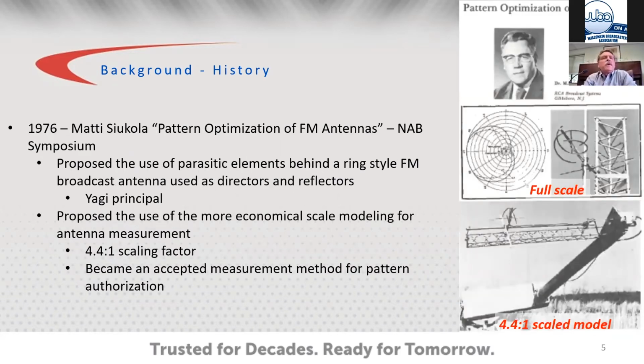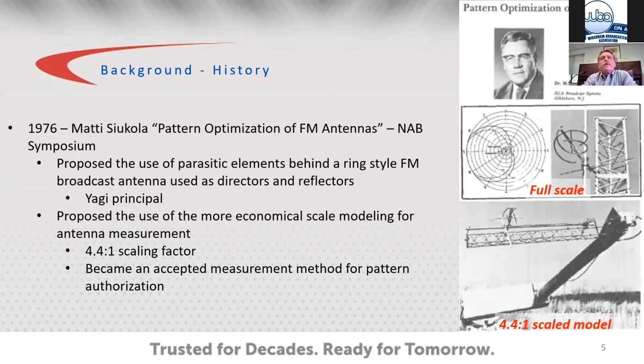Now, a little more history. In 1976, Matti Sukala presented a paper at the NAB symposium called Pattern Optimization for FM Antennas. And in this paper, he proposed the use of parasitic elements, which are basically metal rods used to push and pull the azimuth pattern as directors and reflectors. And this is basically the Yagi principle. I'm sure most of you have looked on rooftops and have seen Yagi antennas that use rods to directionalize the pattern. So it's pretty much the same concept.